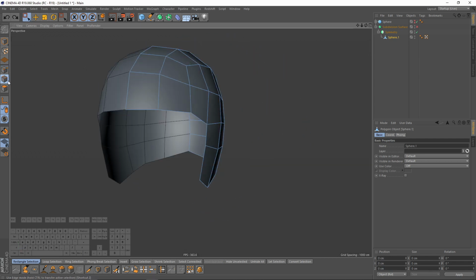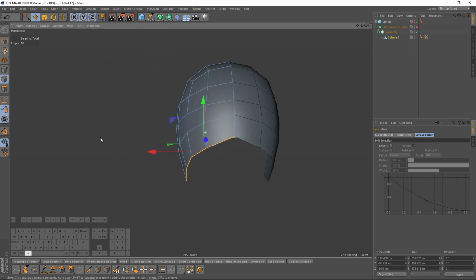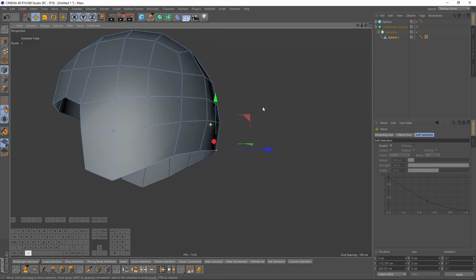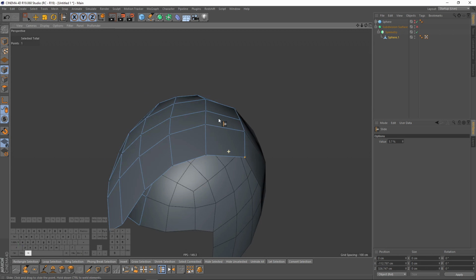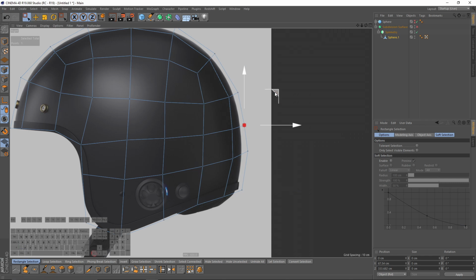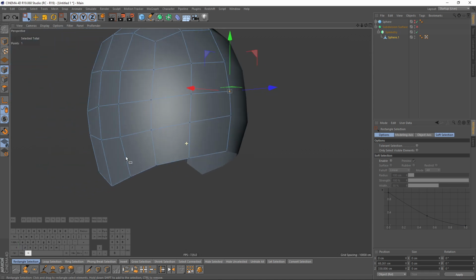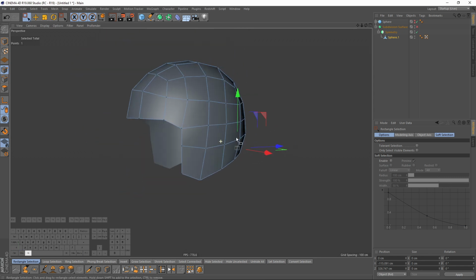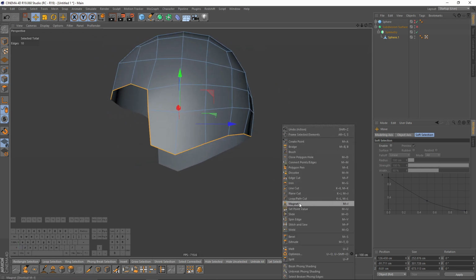Okay, now let's switch to edge mode and double click on these edges, but before that let's move that point, and also let's slide that point. Select these ones, right click and slide.